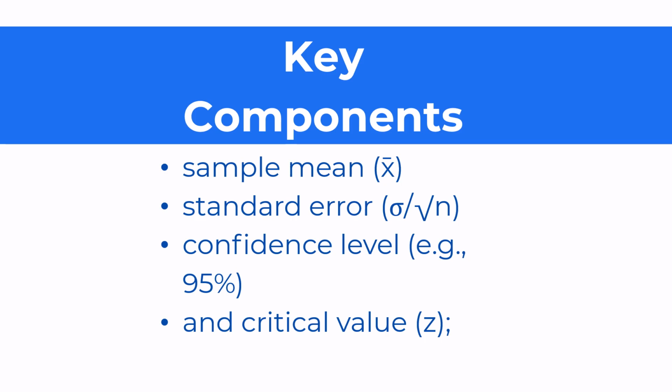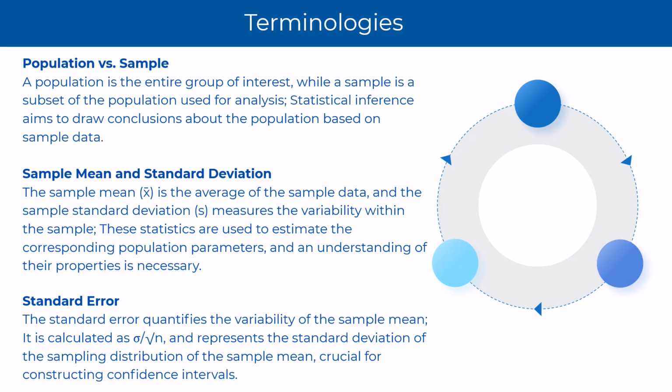And lastly, we have our critical value, which speaks also about the confidence level that we use. Later on, we compute for the margin of error, and we look into the critical value or the Z. So we standardize the value so that we will know the actual portion for our confidence interval.